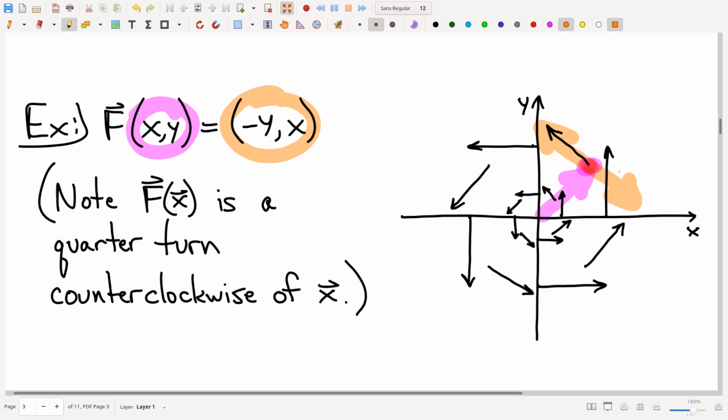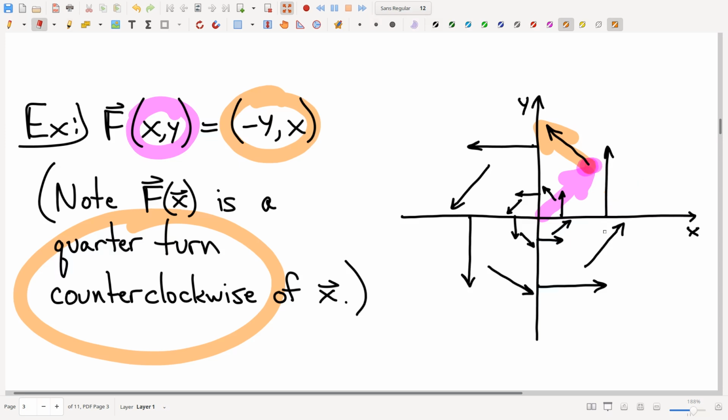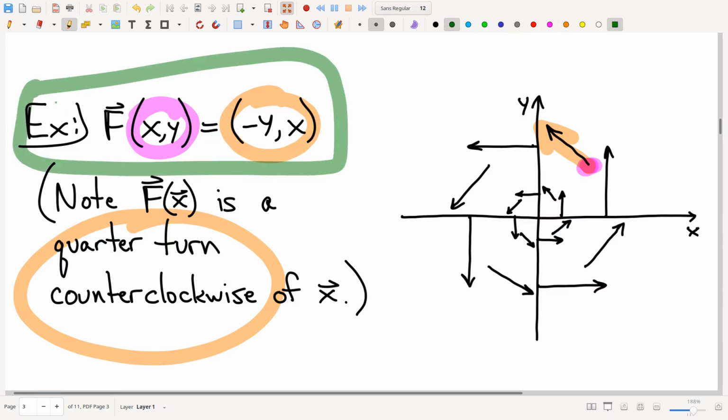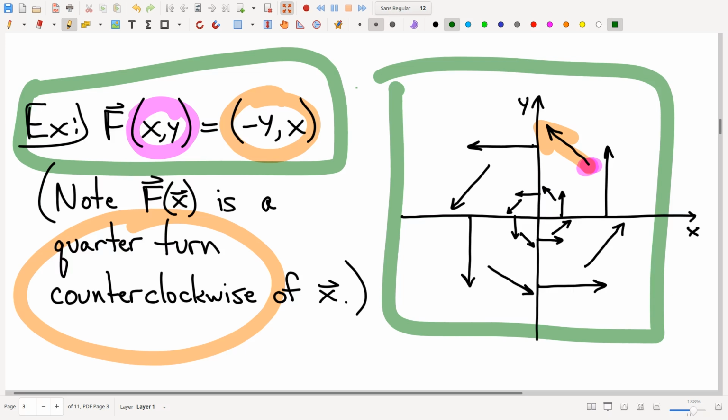Well, I'm going to leave this linear algebra as an exercise for y'all, but this transformation can be viewed as a function, forgetting about vector fields, just viewed as two-dimensional vector in, two-dimensional vector out. It's a linear transformation, and specifically it's a quarter turn counterclockwise, and that means that it's this vector right here. And again, thinking that through at a bunch of other points pretty quickly gives rise to the idea that altogether this represents this picture, and that's what I like to call the stirred pot. If you're looking down on a pot or a pan of water and you stir it counterclockwise, you get something that looks kind of like this. Is that cool? Everybody happy?